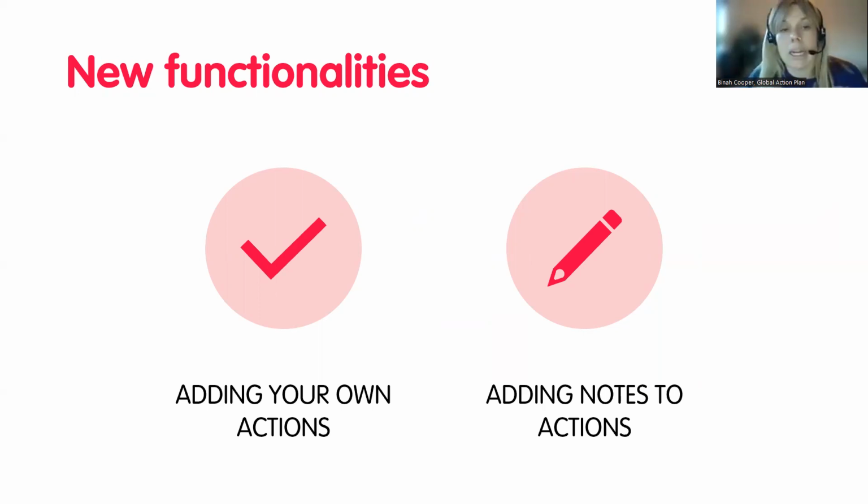It might be that someone in SLT or someone within your trust or someone within your school is asking for an update on what actions you're doing and how you're progressing. The ability now to add notes to actions means that you don't have to complete an action to be able to report on it. You can make a note of, for instance, we want to reduce our carbon footprint. So you might have a car-free day in September and a car-free day in November. You could write those in as notes so you can keep track of how you're doing against your actions, but you wouldn't have completed it yet.